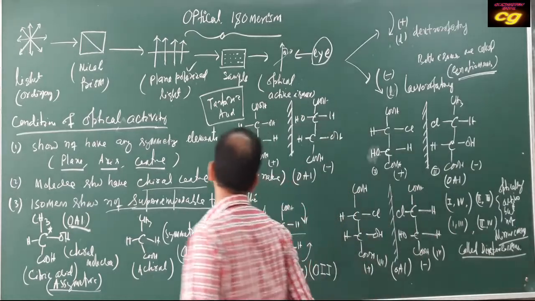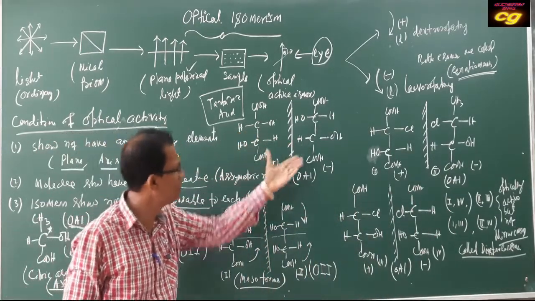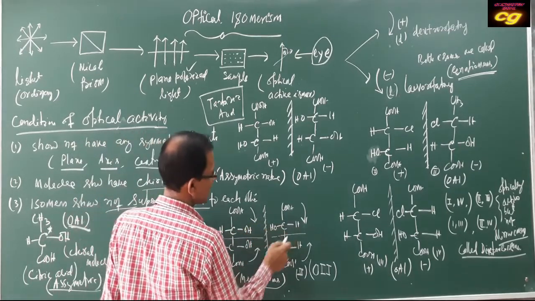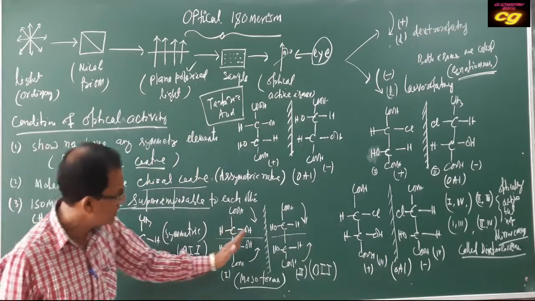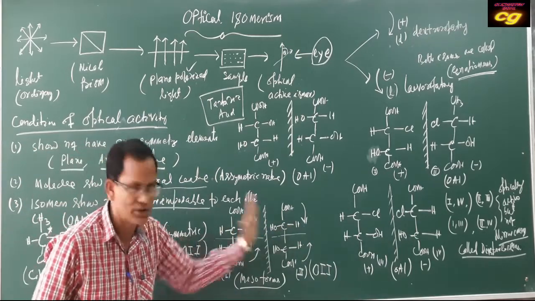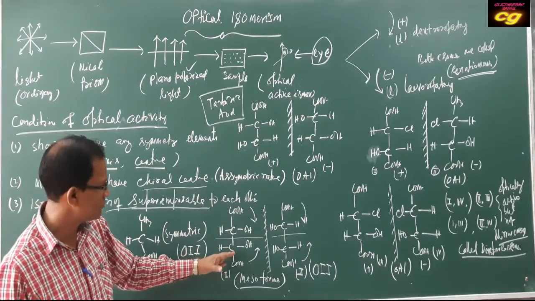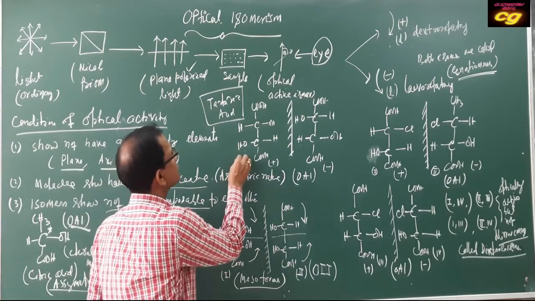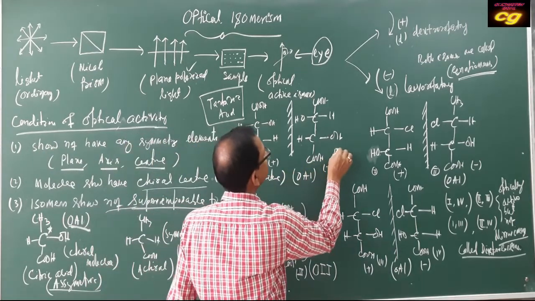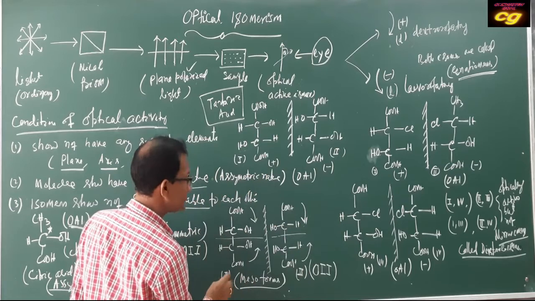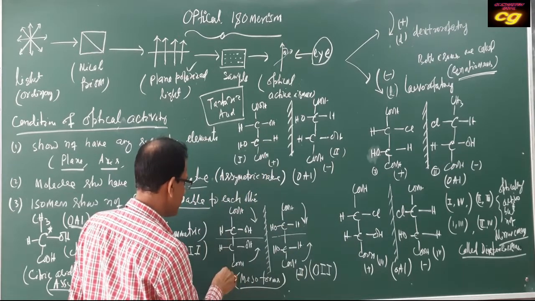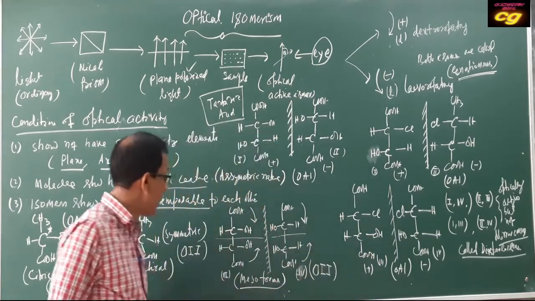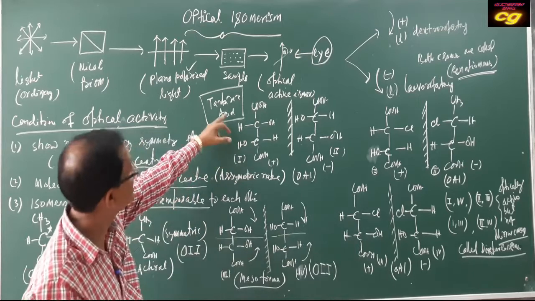But for the same molecule, if you write it this way, just you see HOH, HOH and OHH, HOH. Here you see the difference. Here this is just opposite. That means mirror image. This isomer is the mirror image of the second one. So this is the first one, this is the second one, and this is the third one. This is the fourth one. These are the third and fourth isomers of this tartaric acid.